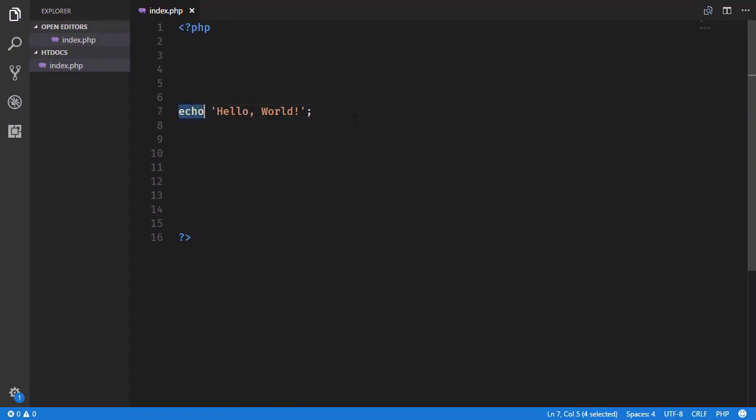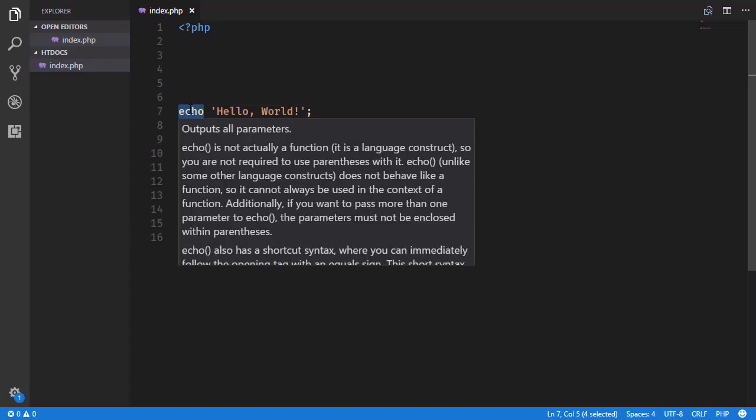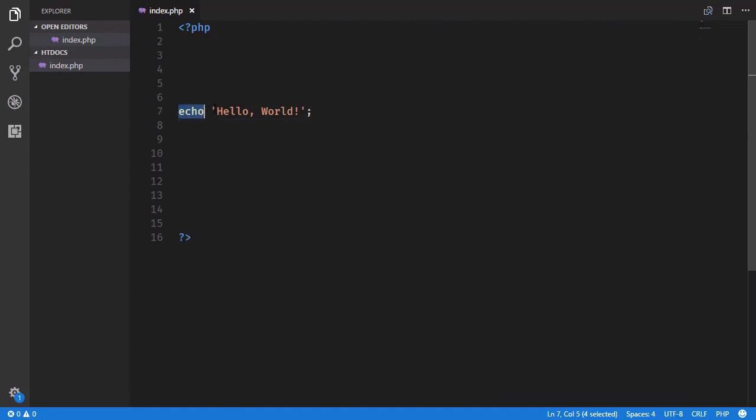Now, we have two things, actually three things going on here on this line of code. The first thing we have is echo. This is a command, or in the terms of PHP and other languages, what we would call a function. A function is a piece of code that performs a particular purpose. In the case of echo, its purpose is to output text. So we are saying echo out this text here, and that is, of course, what we see in the browser.